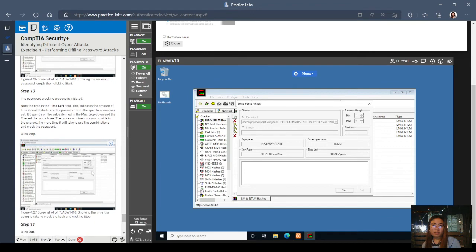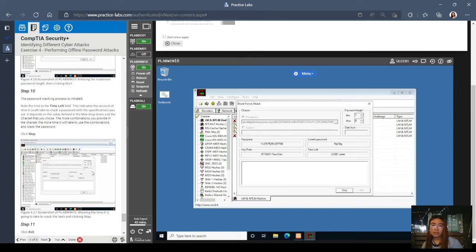The password cracking process is initiated. Note the time in the Time Left field. This indicates the amount of time it could take to crack a password with the specification you set. It depends on the value defined in the Max drop-down.